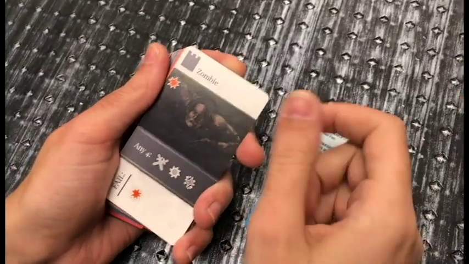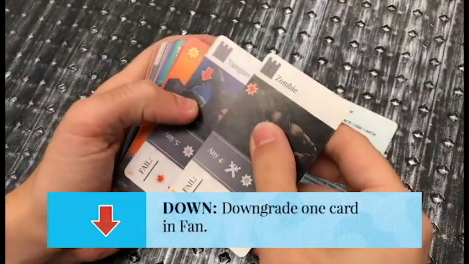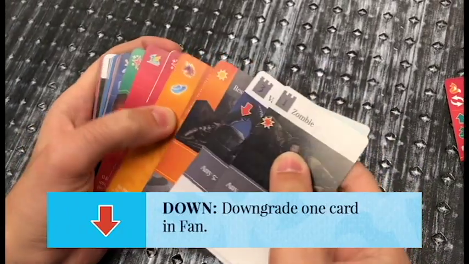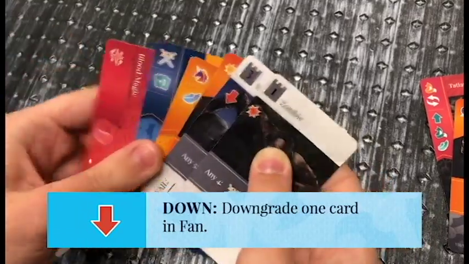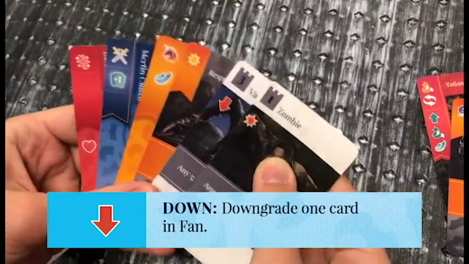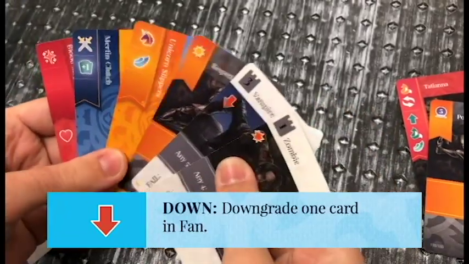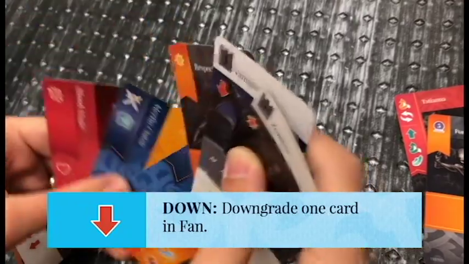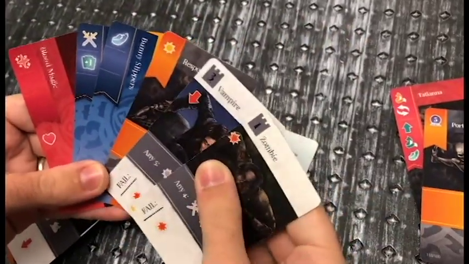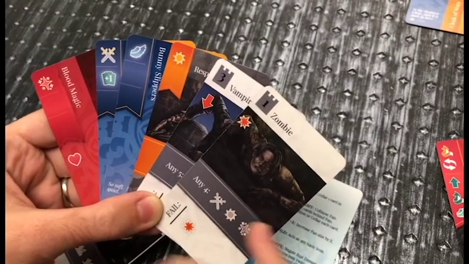To our friend the zombie again, we're going to talk about the downgrading ability. So we're going to fight the zombie, and then we're going to open our fan. 3, 4, and 5. So the vampire has a downgrade, which resolves before the fight. What do we want to downgrade? We'll downgrade the slippers. And that means we do not satisfy the win requirement.